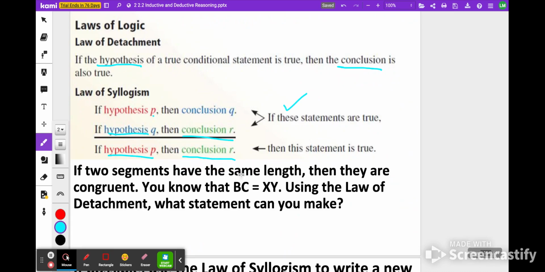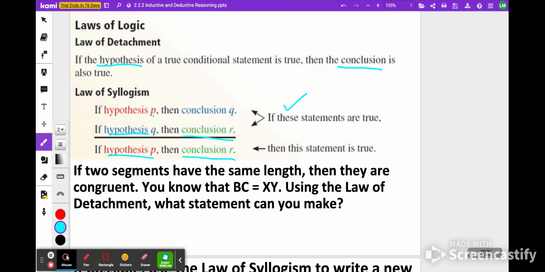So, for example, if you make A's and B's on your report card, you get $20. And if you get $20, you can go buy a new shirt. So the law of syllogism would be kind of like the domino effect. If I make A's and B's on my report card, I can go buy a new shirt, and you can skip the whole middleman of then I get $20, so now I can go buy my shirt.